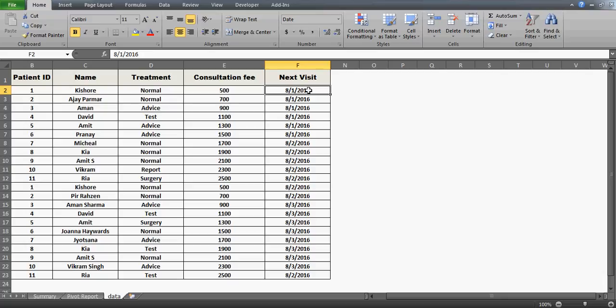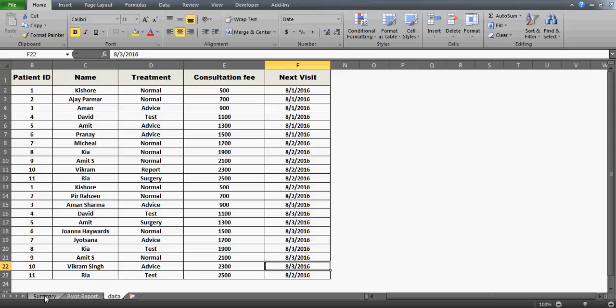Then I can let my doctor or the staff know that I can give them the leaves. I can tell them if they have any plans, they want to go on vacation, they want to have a leave, then they can take the day off. So now you see here what I have done is I have written only basically 3 or 4 dates. One is the 1st August, 2nd August, and 3rd of August.